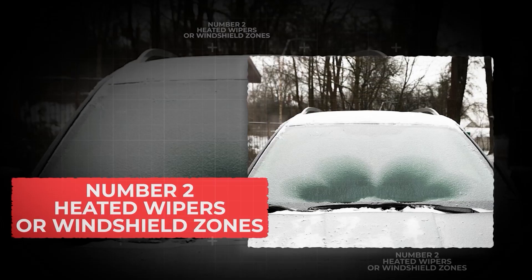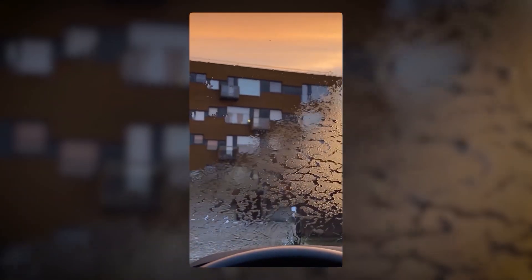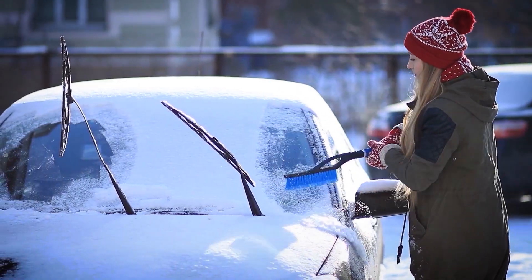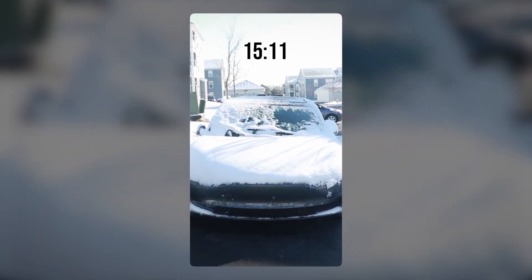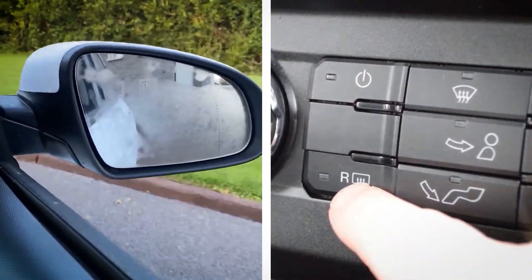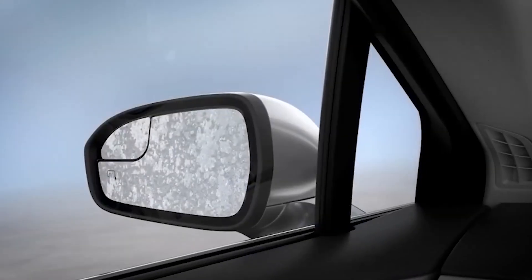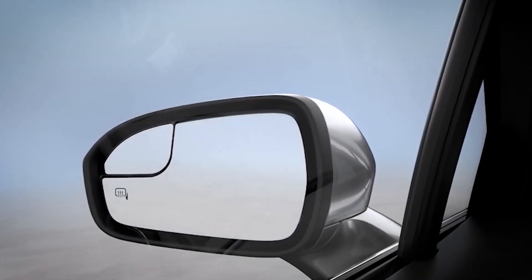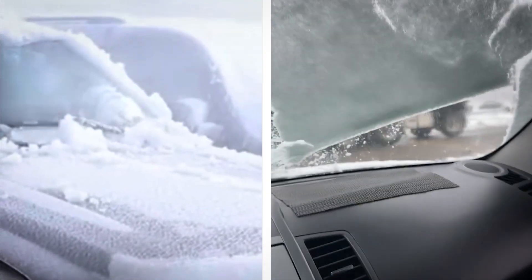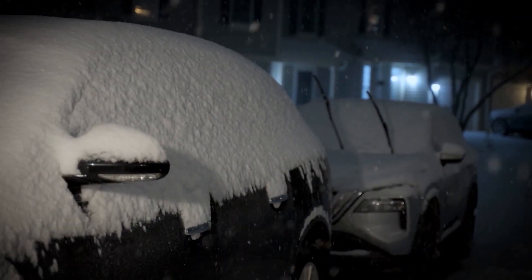Number 2: Heated Wipers or Windshield Zones. Cold mornings can be brutal for any driver, but many EVs include a hidden helper called heated wipers and windshield heating zones. Instead of scraping ice and snow by hand, certain models warm the base of the windshield so the wipers don't freeze to the glass, meaning the blades can move freely without tearing or scratching. Some cars also hide mirror heating behind the rear defroster control, so the feature isn't always obvious. This saves you time, improves visibility right away, and reduces the risk of damaging wipers or the glass. Pro drivers activate this before the frost hits — new owners don't even know it's there.